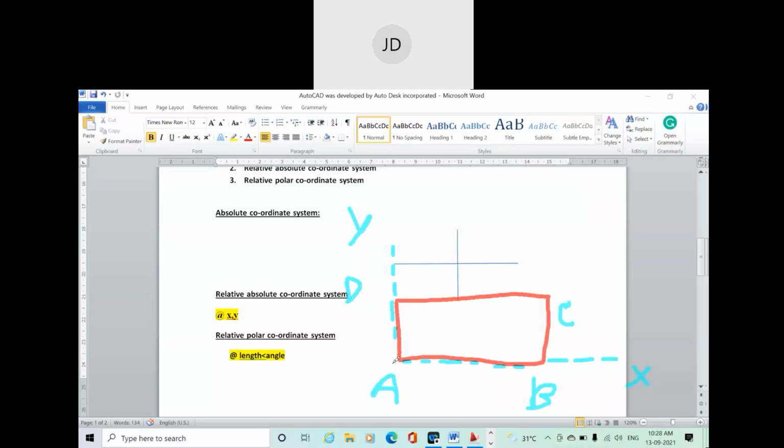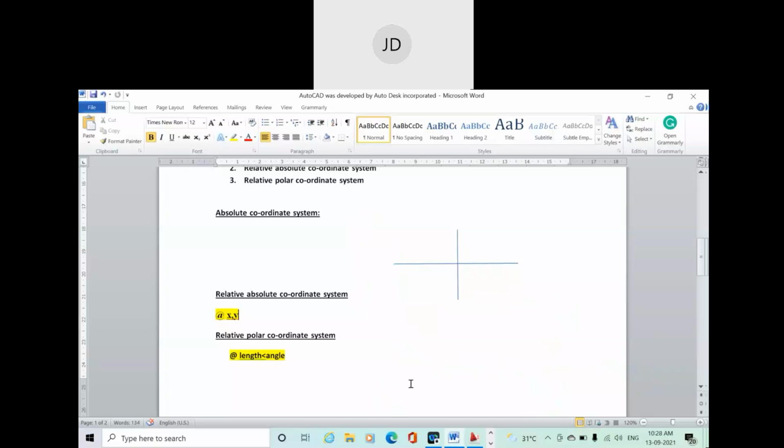Now considering this rectangle in this axis, what should be the coordinate of A? We're going to find out, okay.